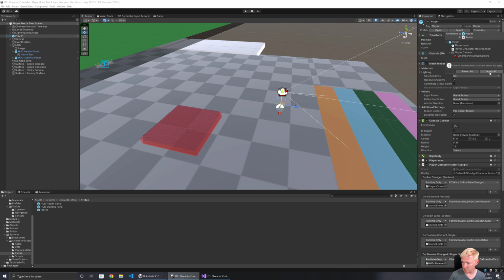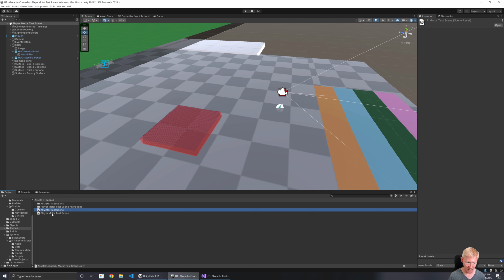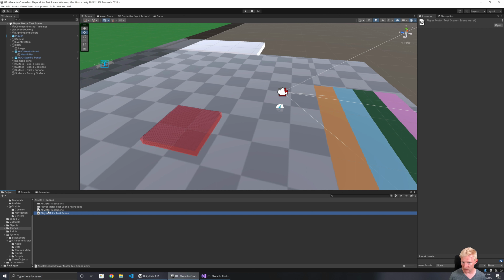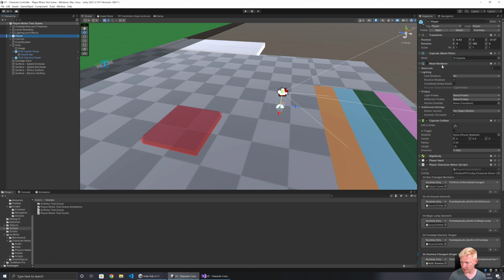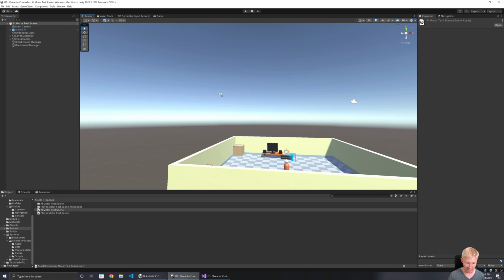Prefab, there's been a couple of updates to that, so we can apply, but that looks good. So we've got a version now that has the player-specific stuff in it. Then this is where we're going to switch over to the AI motor test scene. And much like the player one, this has a capsule in it, where it's got height, things like that configured. The AI motor is going to be a similar thing.